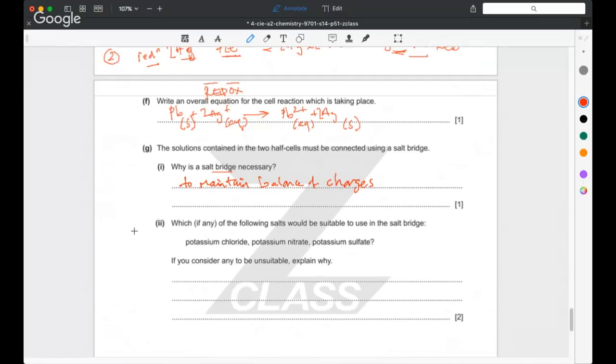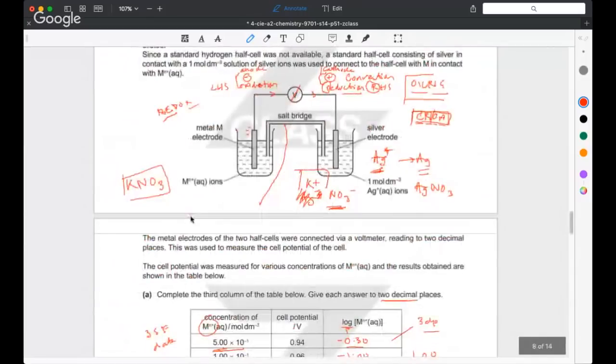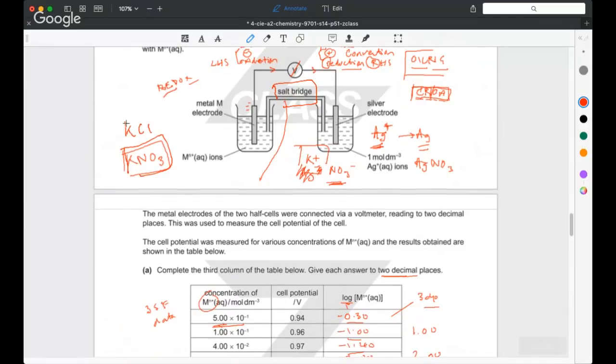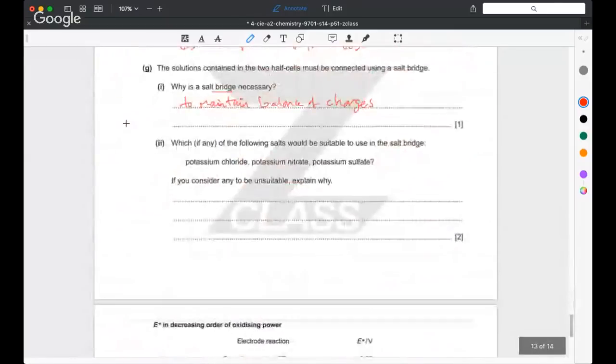Now, last bit then, they haven't told us what salt goes in the salt bridge. I've told you already that it's potassium nitrate, but it could be potassium chloride, or you could choose some other salt to go in the salt bridge, because the ions in there only have the job of replacing the ion that got used up in the cell. So why not use potassium chloride or something else? Why do you use potassium nitrate? That's where they're driving at in this last question.